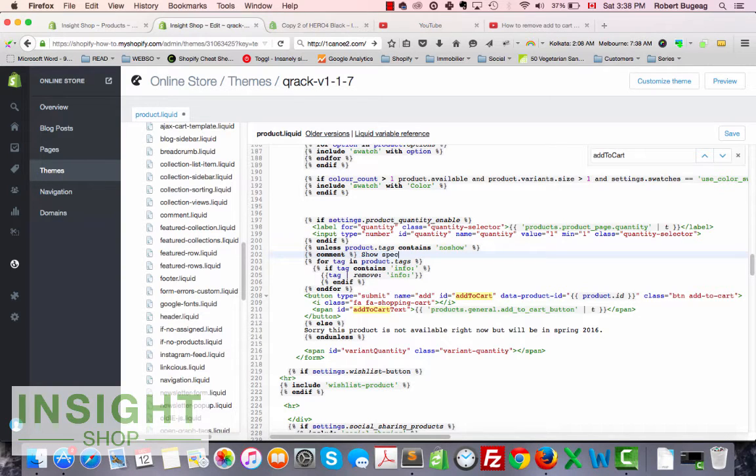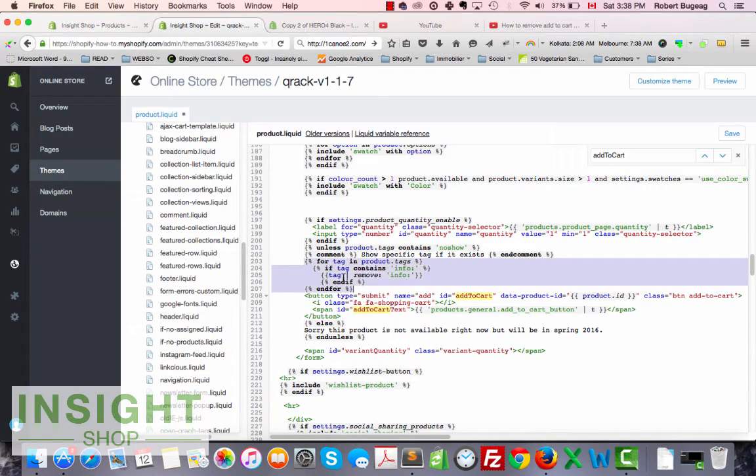Show specific tag if found, if it exists. And then you have to end the comment, something like that.